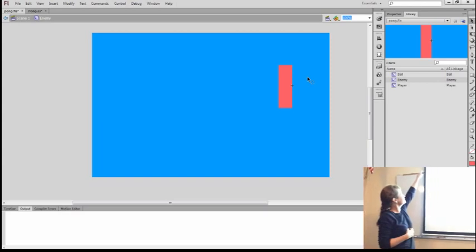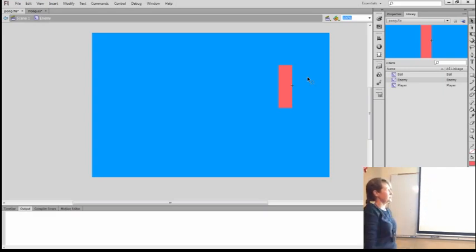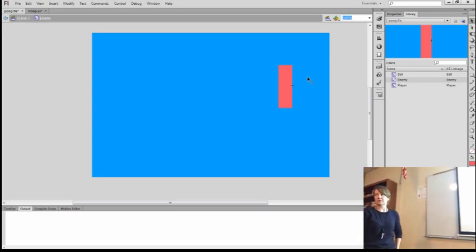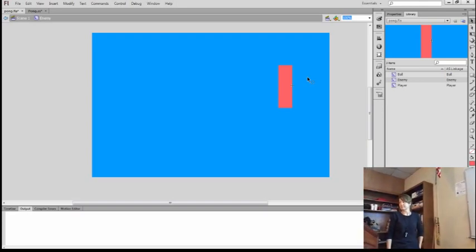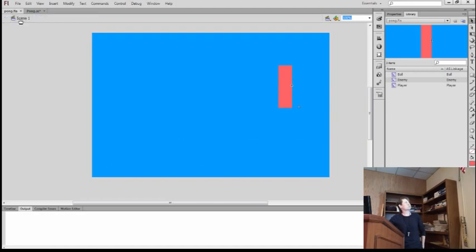So you have to look up here on Scene 1, make sure you're inside of the enemy object. And then you can drag him so that his reference point maybe is on the back side of him, on the right side. And that modifies him. Remember to get out of edit mode, you can go up here and hit Scene 1 up in the top left-hand corner. That's how you get out of your edit mode. Okay, so then we have his reference point in a better place.